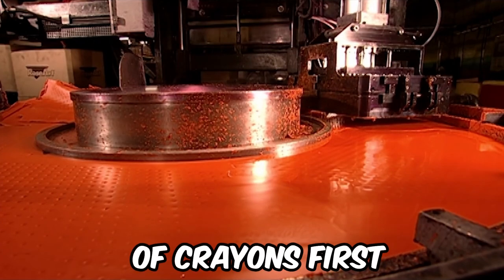Starting off with crayons. I did not expect it to start off like this. So it looks like it makes a giant sheet of crayons first. As you can see, all those little holes are where the crayons are at. So it fills up those little holes, and once those holes are filled, they have to scrape all the extra crayons out — all that extra gets removed, and then we have a nice layer of all the holes being filled. And those holes pump out these bad boys — that's yellow-orange.